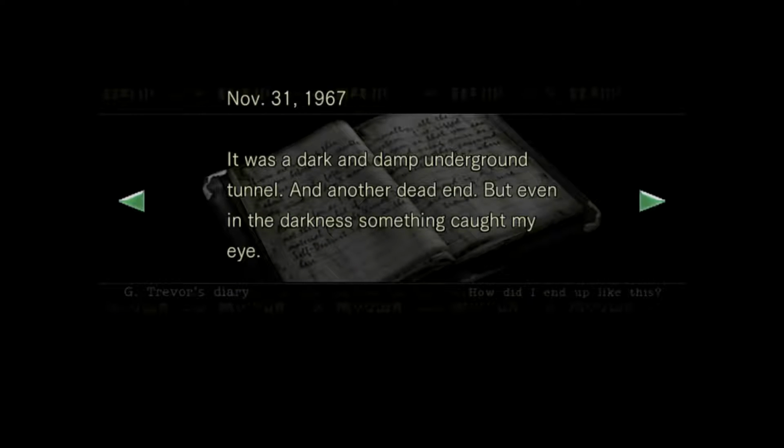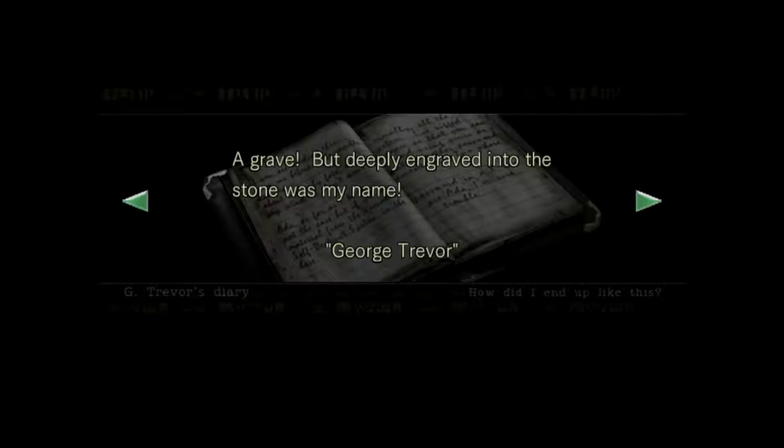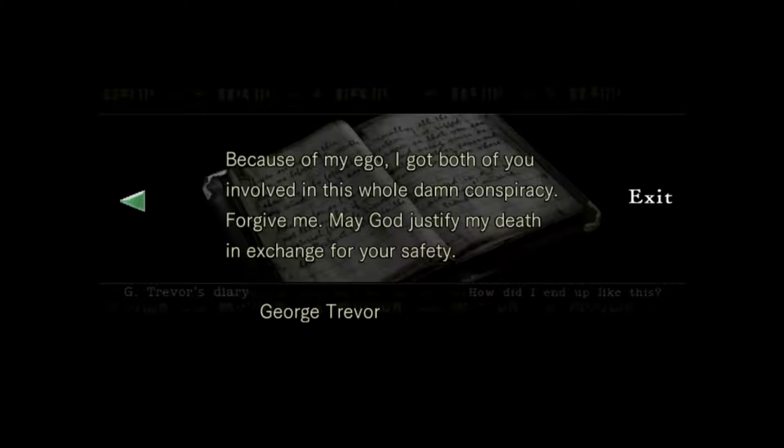November 31st, 1967. It was a dark and damp underground tunnel, and another dead end. But even in the darkness, something caught my eye. Carefully, I lit the last match I had to see what it was. A grave, but deeply engraved into the stone was my name, George Trevor. At that instant, it all became clear to me. Those bastards knew from the beginning that I'd die here, and I fell right into their trap. But it's too late now. I'm losing it. Everything is becoming so far. Jessica, Lisa, forgive me. Because of my ego, I got both of you involved in this whole damn conspiracy. Forgive me. May God justify my death in exchange for your safety.